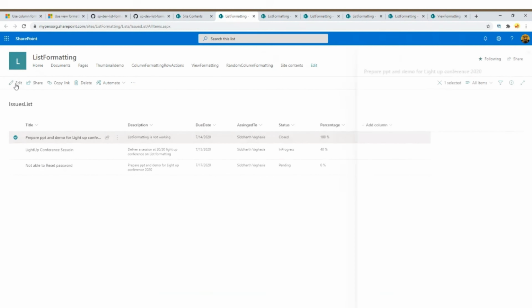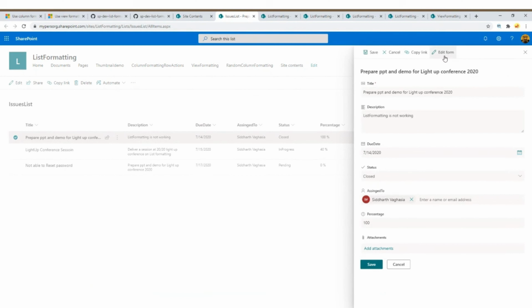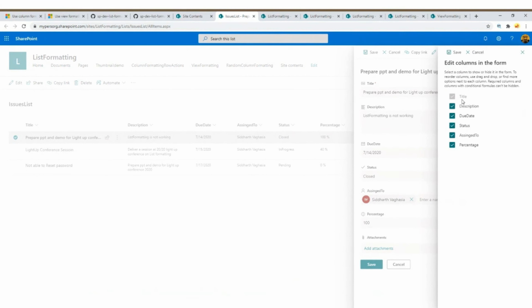Once you click on edit on any item, you might see an option Edit form. Once you click on it, you will see edit columns, wherein you can control which columns you wanted to display on your edit or view form. Suppose you don't want to display the percentage column, you can just uncheck it. You can also use drag and drop to reorder the columns, and then just save it.